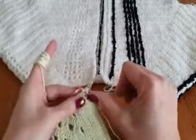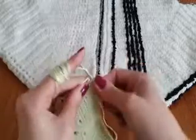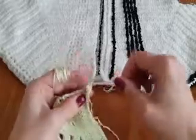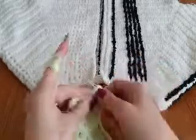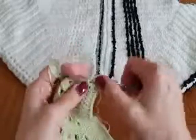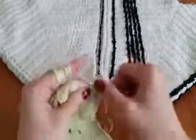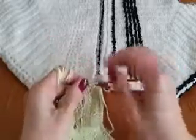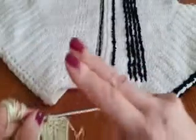Chain 1 and make 1, 2. Into the next row, 2 single crochet. 1 and 2. Into the next row, also 2 single crochet. So for every row, 2 single crochet.